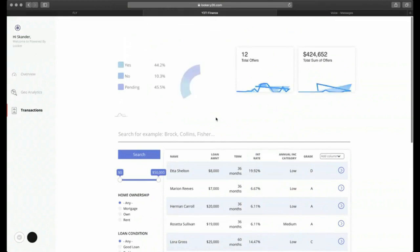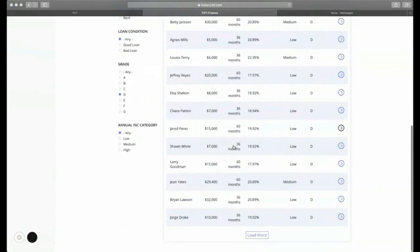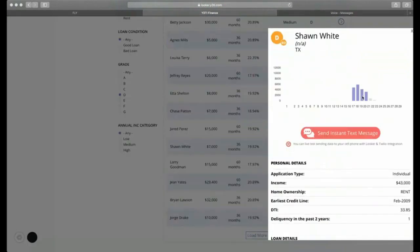The last thing I wanted to show you is something I'm obviously very excited about. We always talk about third-party integration, and so I'm just going to show you what we think is taking actions from your data. It's really about analyzing the data, but again, not necessarily feeling like you're in a BI tool. For example, here we have Sean White. Obviously, this is anonymous data, so don't worry. We're not actually going to text Sean White.